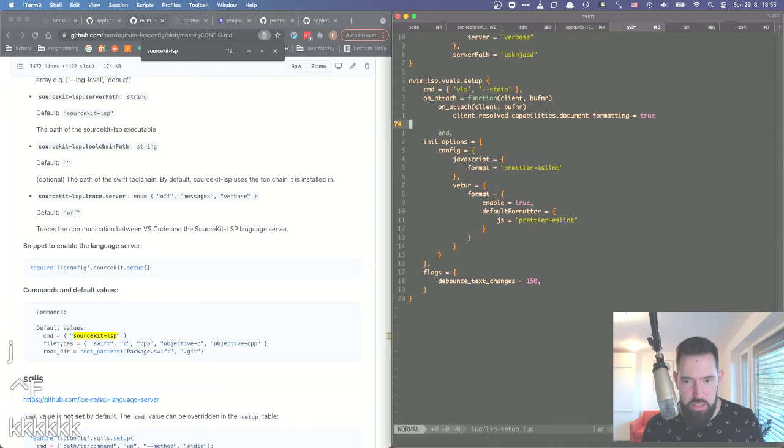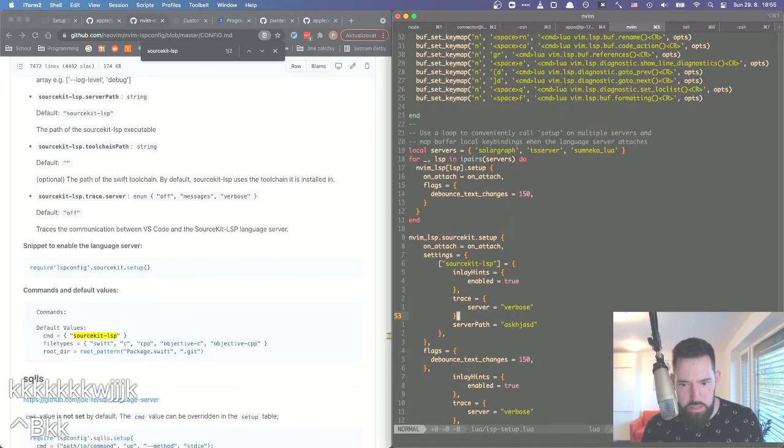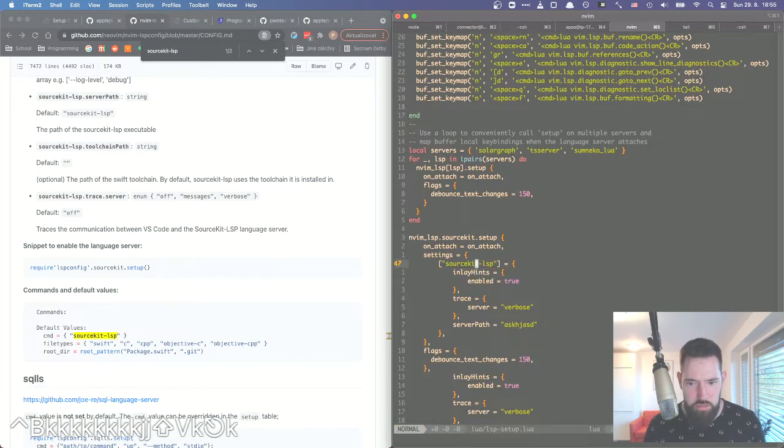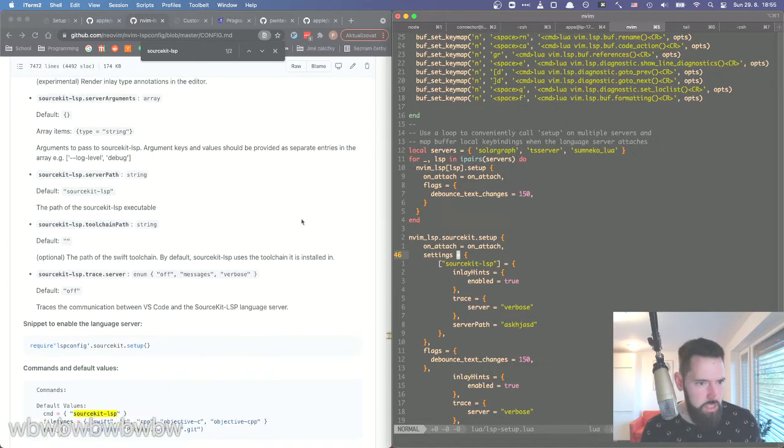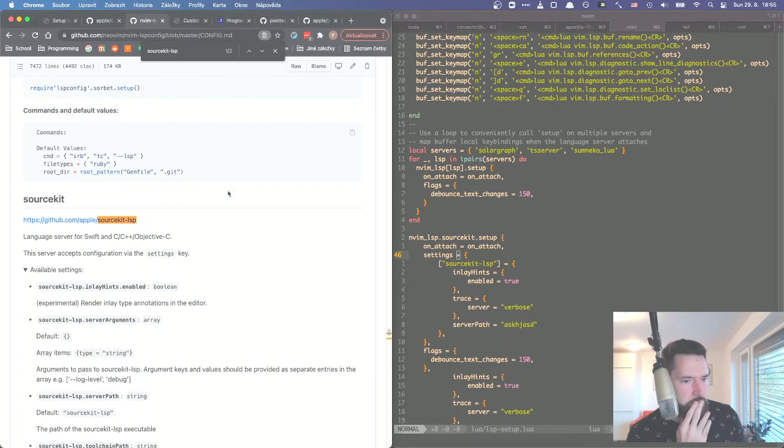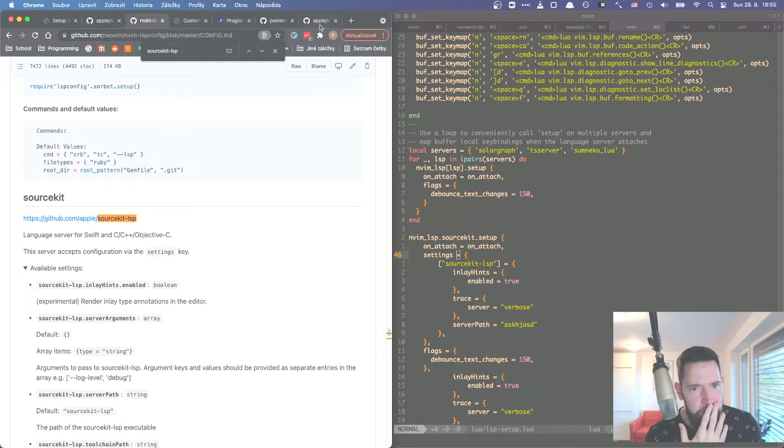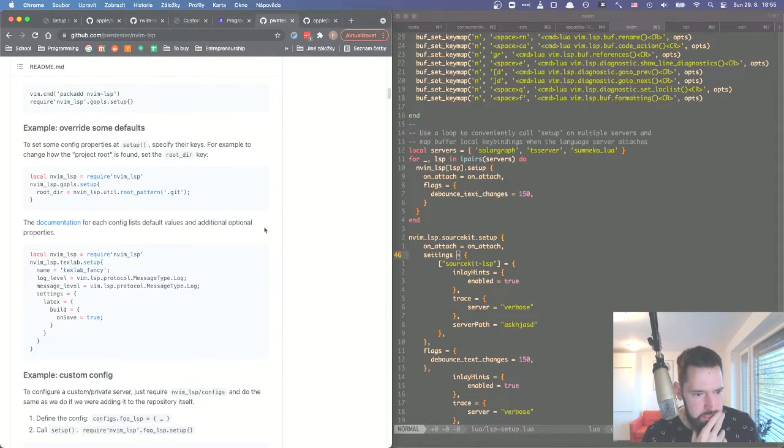I think this is supposed to be correct, but I don't know. Maybe this settings is just weird. Settings. So it says that it accepts configuration via the settings key. And for example, this, where's the example?